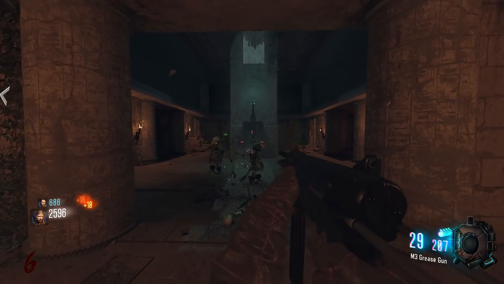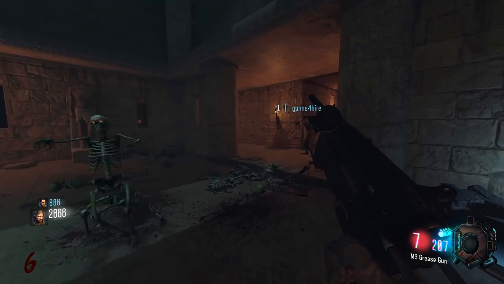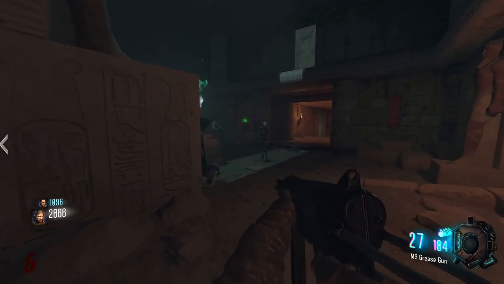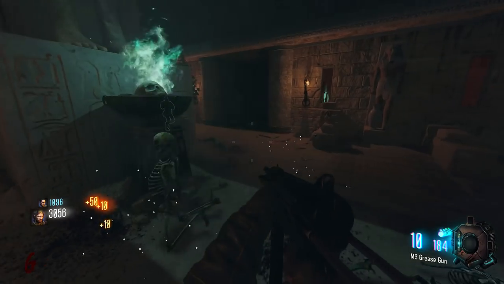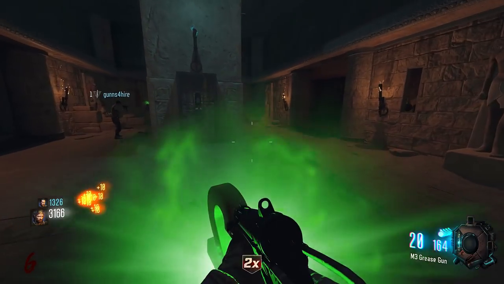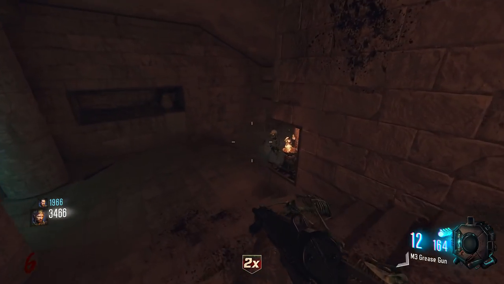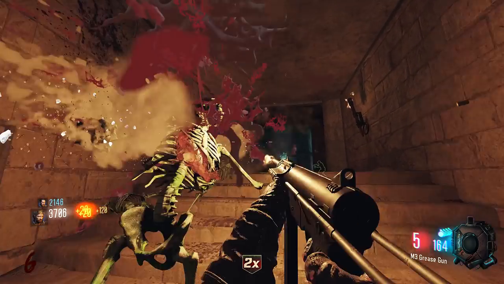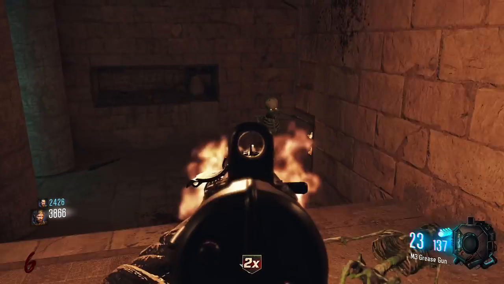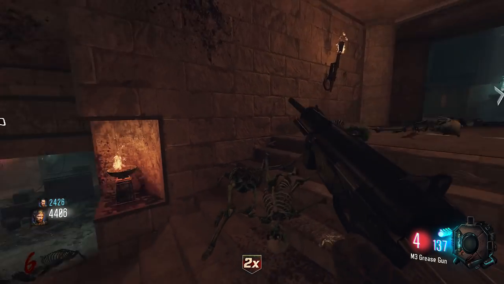Am I out of your way here? Yeah. Whoa. They're falling out of the ceiling. Get out of my face! Behind you. Get the grease gun later. Grease them up, friend.